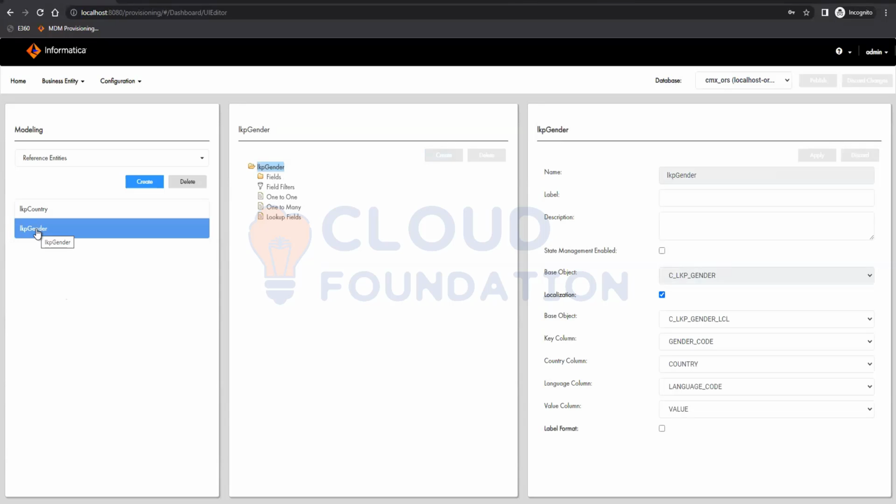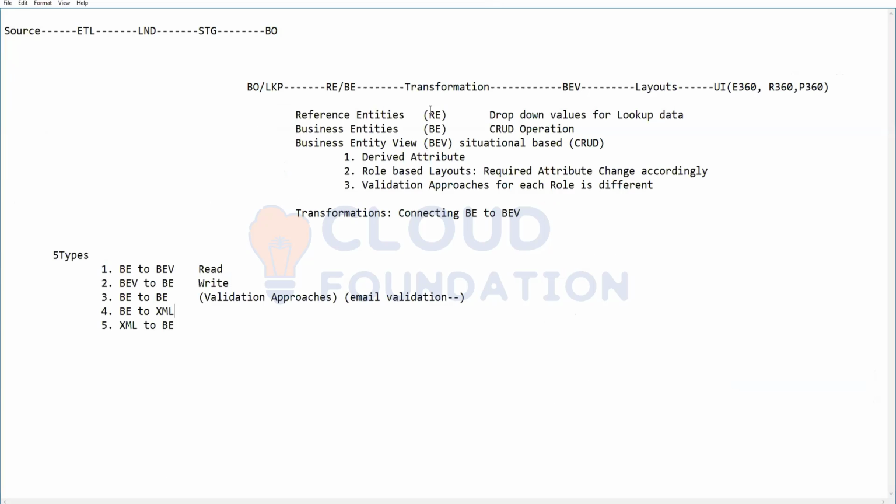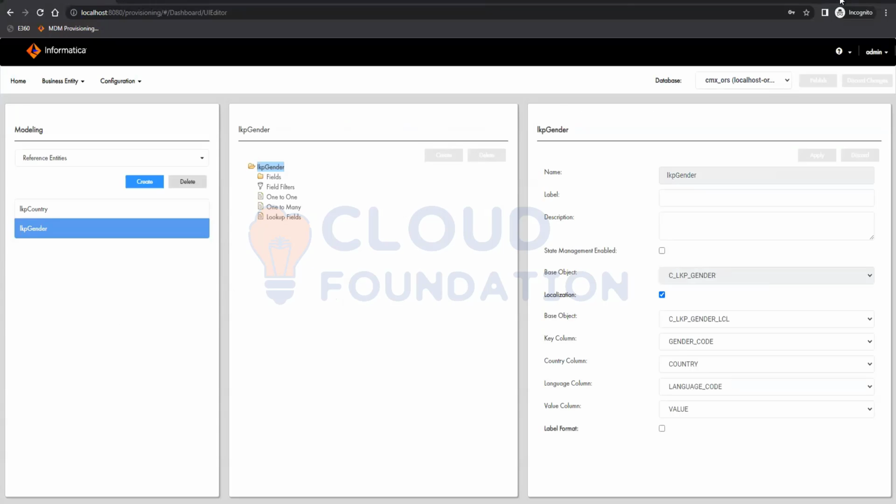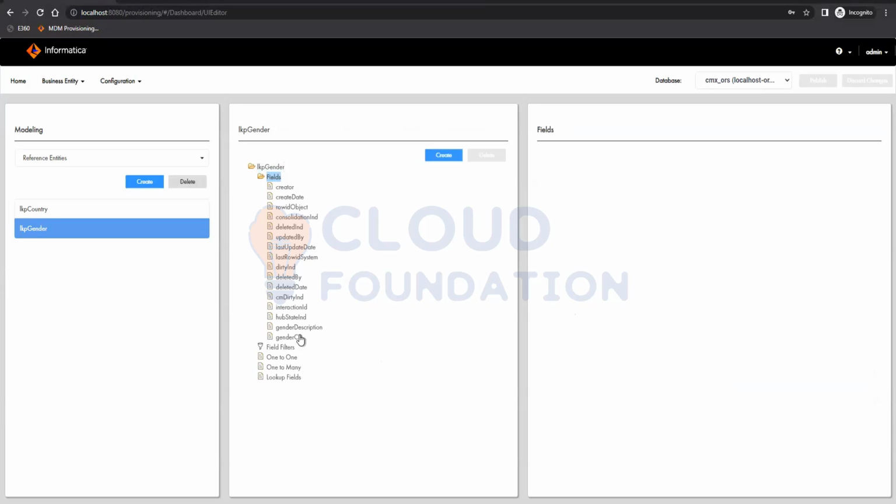There is no table which we are creating. We are just creating the configuration on this table which we have already selected. So that's what I stated, that base objects and lookup tables are directly linked with business entities and reference entities. Why? Because I am selecting which table over here, then I am selecting which attribute will be showing the data for.